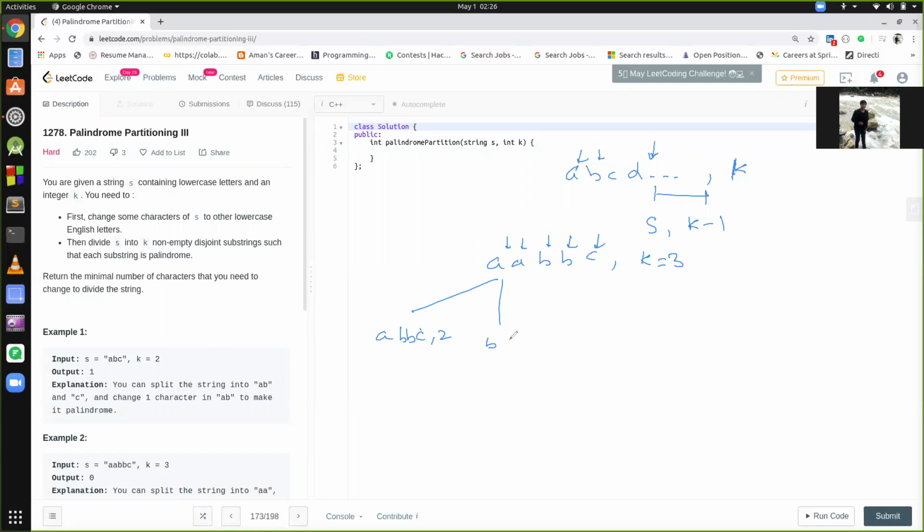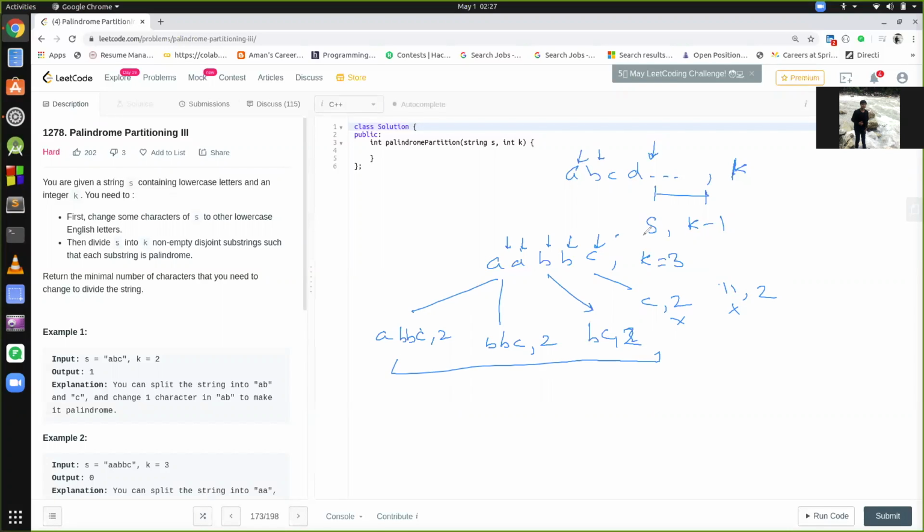If I make a break here, my leftover string would be BBC, and 2. If I make a break here, my leftover string would be BC, comma 2. If I make a break here, it would be C, comma 2. If I make a break here, it would be an empty substring, comma 2. Actually, this case is not possible, so we'll return not possible. But all the other cases are possible.